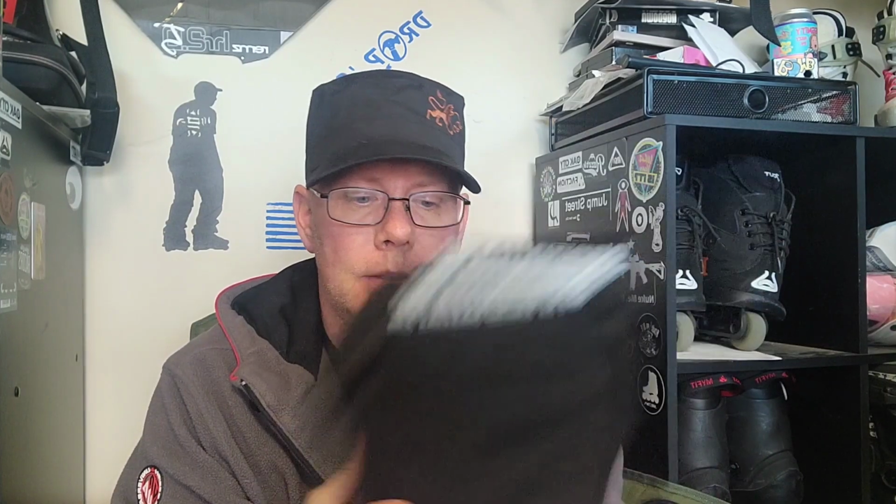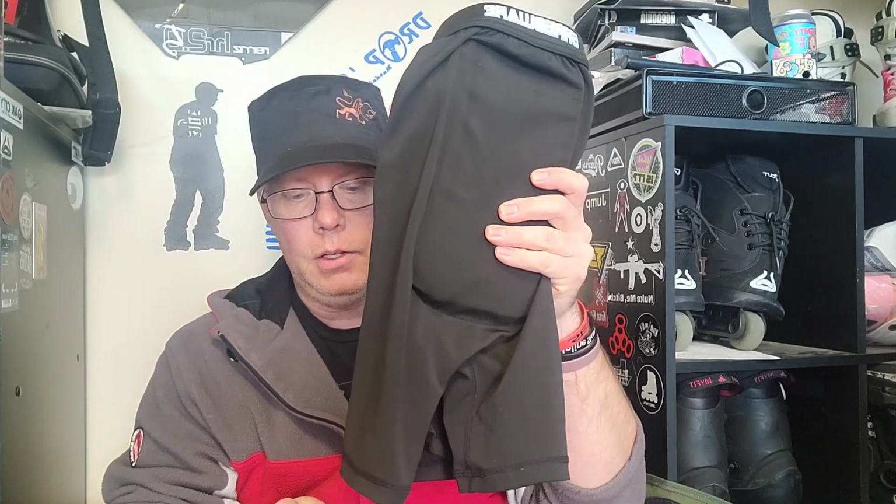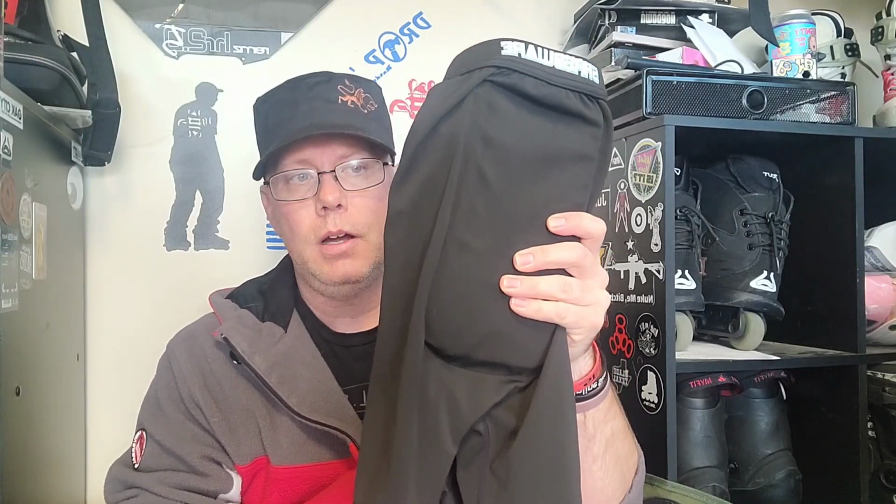So after you wash them, you can wash the pads together, you can wash the pads separate with pants, or just leave it all together and throw it in the washer, because that's kind of awesome. They are shorter than the 888s. They're a little bit longer than your standard boxer shorts are.